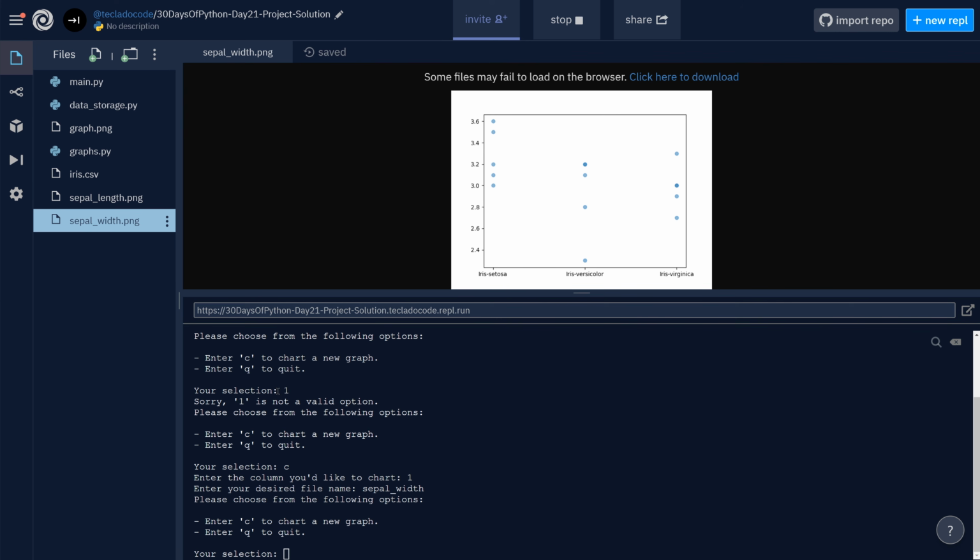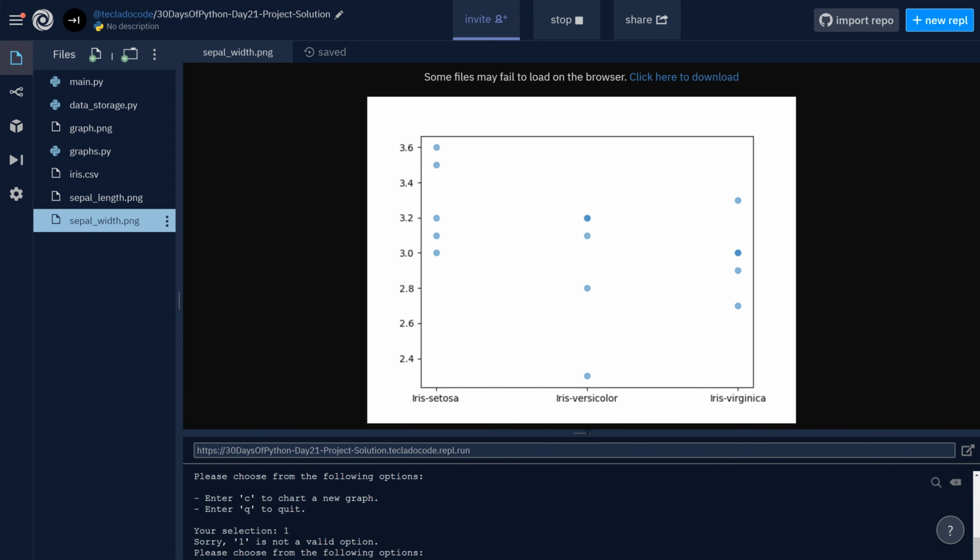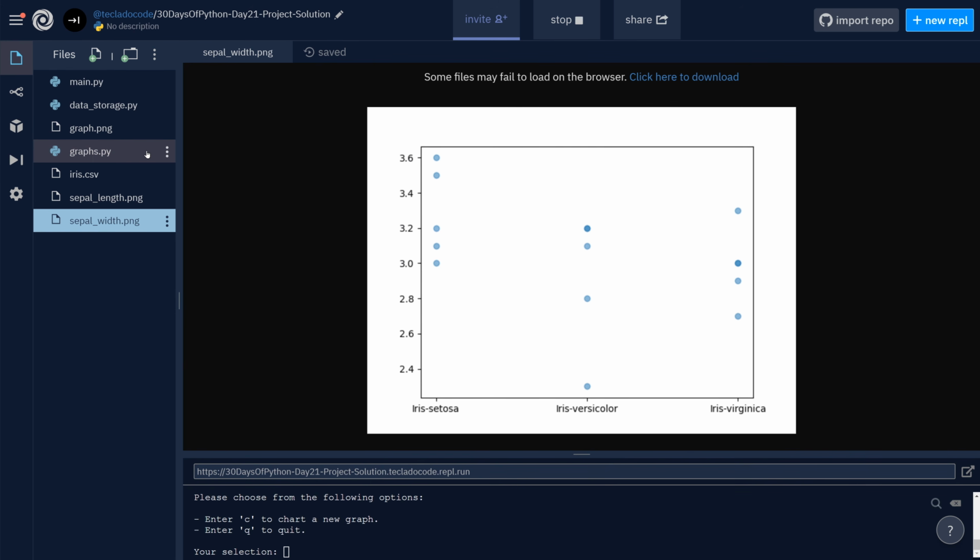So that's everything for this project. This was a substantially trickier and more complicated project than the ones we tackled before, but you can see now that we are actually creating proper complicated applications. We're graphing stuff, we've got multiple files, we're using data, and it's all really awesome, and we can do a lot of stuff with this.